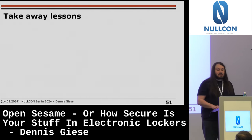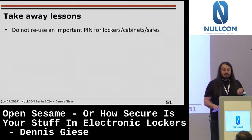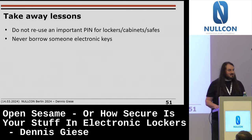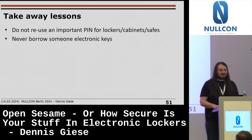Okay, so let's talk about some takeaway lessons. Do not reuse important pins for lockers, cabinets, or safes, or anything which you don't control yourself. Also, never borrow anyone's electronic keys, because most of them are clonable, and I know from experience that some people love to clone hotel keys to get into particular lounges.